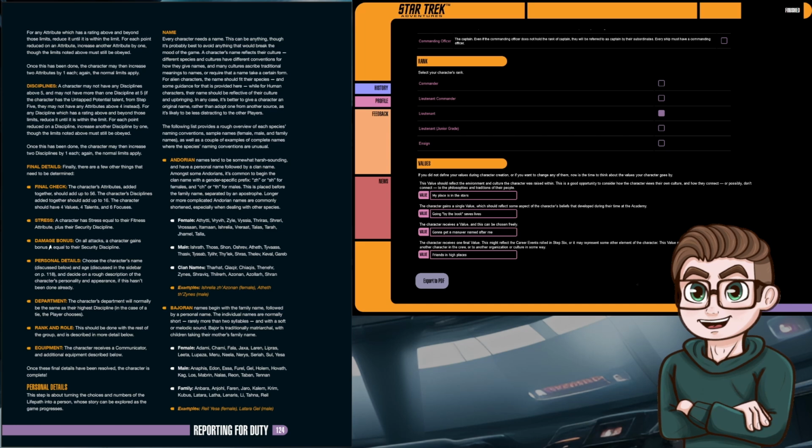Looking forward to hopefully being able to play in the Star Trek Adventures campaign soon with whoever this character's name is. If you're interested, let me know, and maybe I'll come back at the end of the campaign and talk about my experience playing in an online game, what my character ended up actually being like, what the story was like, how we ended up. I would love to tell that tale.